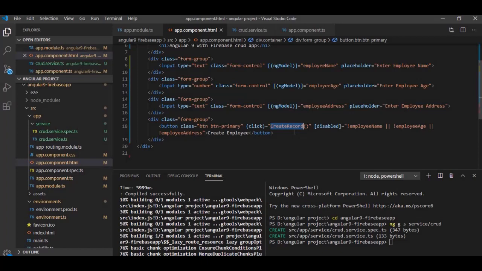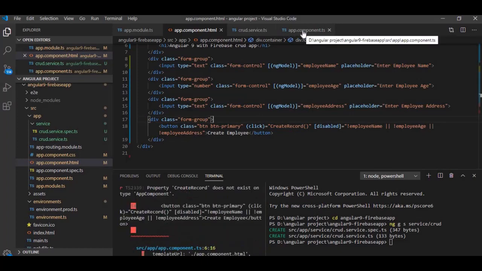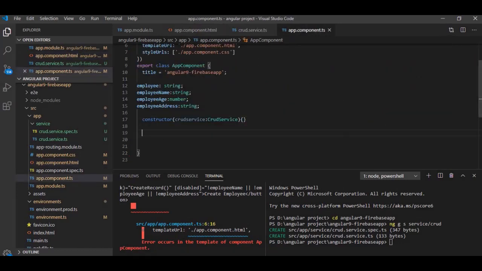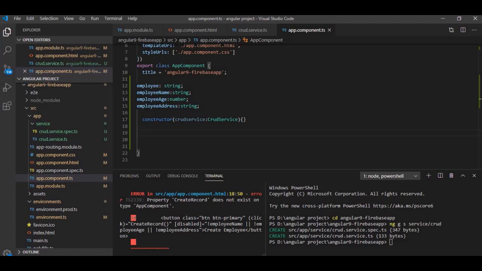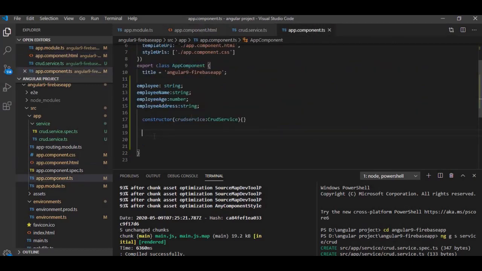Now go to the app.component.ts file, create a function createRecord, then we want to use the service function here, createNewEmployee.